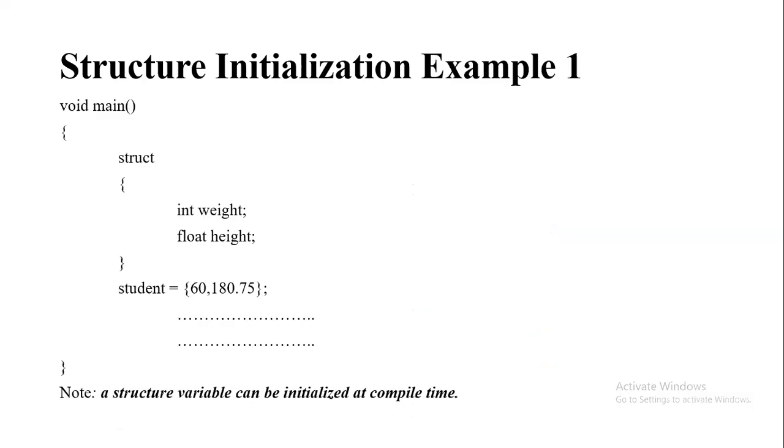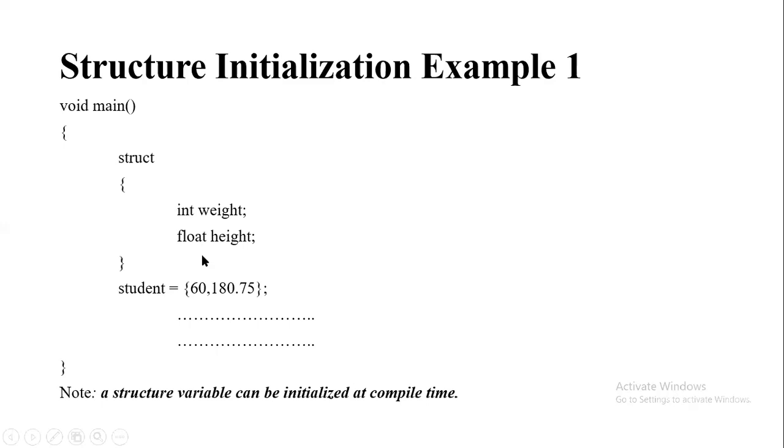Let us see here. We have one more example wherein we have declared a structure. You observe here, after struct there is nothing mentioned. That means the name of the structure is missing. Yes, while defining there is no structure name. We can do it like this also. There is one flexibility in the syntax. But we should not forget the semicolon here. Here it is, say, the weight and height of students.